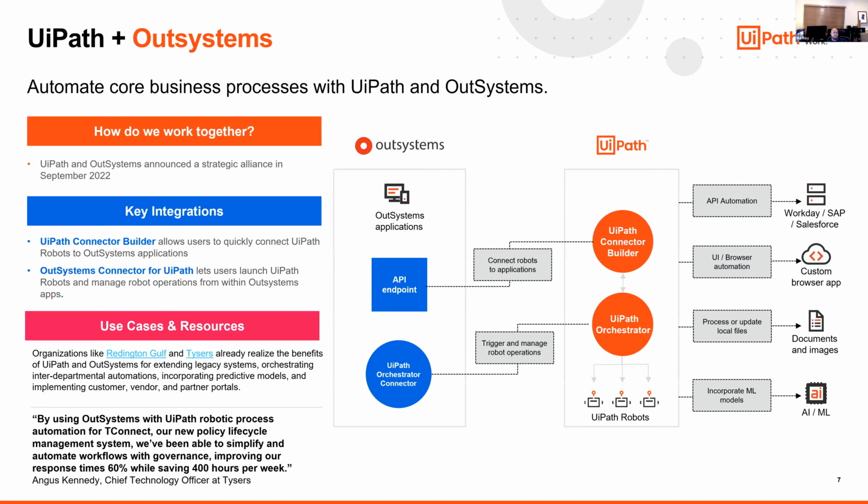So going into just a little bit more detail, we did announce a strategic alliance with OutSystems a few weeks ago in Forward. We're all really excited about the synergy between the two companies and just what we can do from a technical perspective. And from an integration perspective, we're mostly going to focus today on the OutSystems connector. So that's going to be the pattern of beginning in OutSystems and triggering Orchestrator to then trigger executions via unattended robots. I'll get into that in a little more detail in just a second.